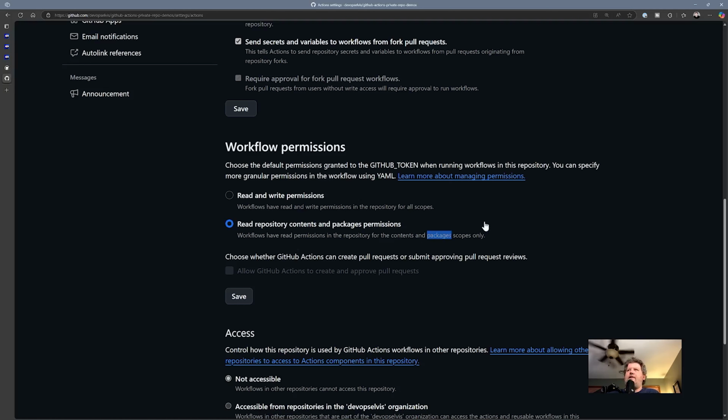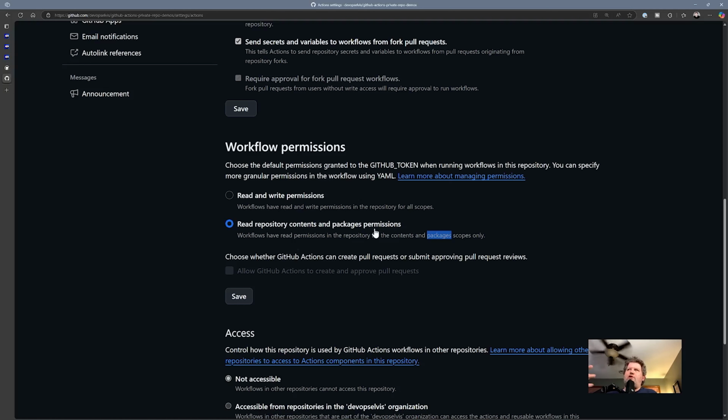Between these 2, this is the more secure and what you probably should have as your default, because it means that if you want to give your workflow more permissions in this repository, you have to be very explicit with how you give those permissions.